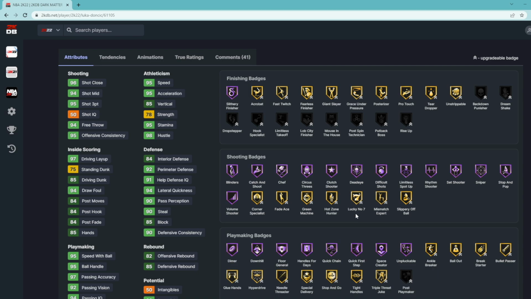If it's a big man, you want to look for badges like Catch and Shoot, Corner Specialist, Sniper, those badges. So I would say the A tier or S tier badges for shooting are Sniper, Limitless Spot Up, Deadeye, Chef, Blinders, and Catch and Shoot. The A and B tier are Corner Specialist, Green Machine, Hot Zone Hunter, Lucky Number 7, and then a little bit below that are Stop and Pop, Circus 3s, Mismatch Expert.